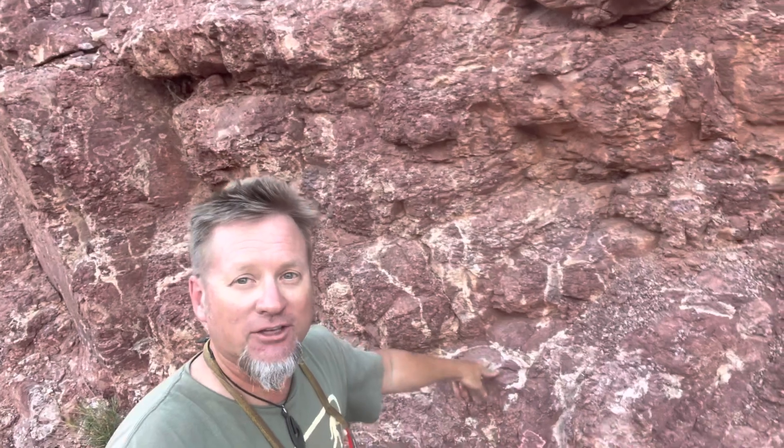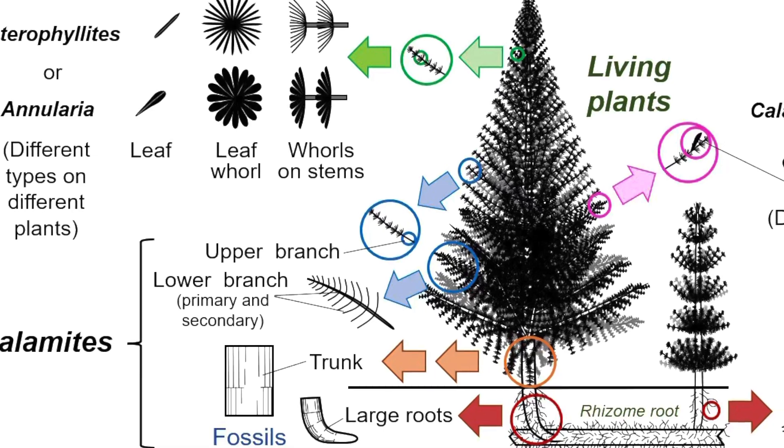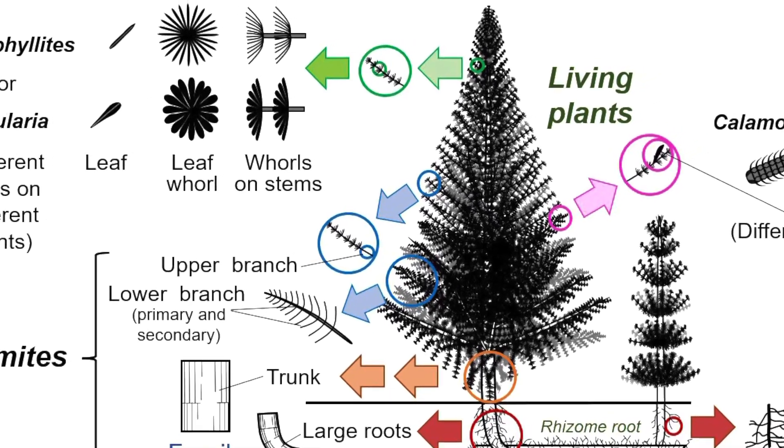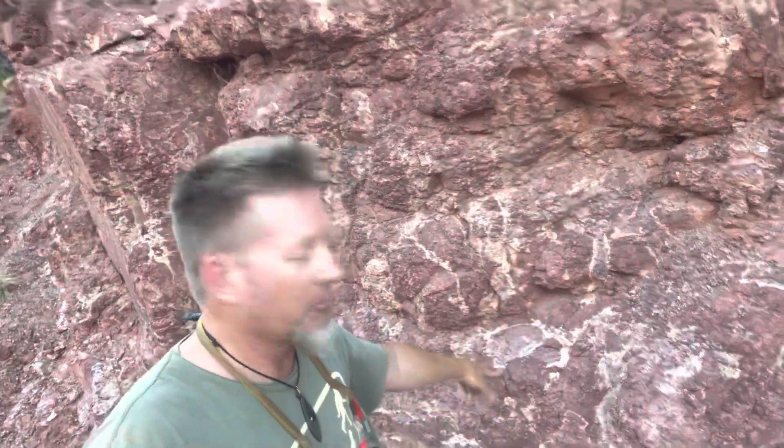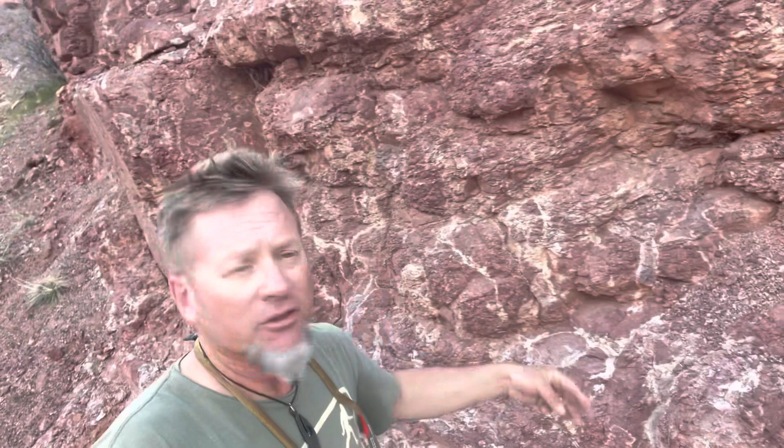The competing theory is that these are actually root casts of giant horsetails. Horsetails favor the same kind of environment as crayfish — wet soils, ponds, shorelines of lakes and rivers. Horsetail roots create long, simple burrow-shaped structures like this. The third theory is that these are burrows by decapod crustaceans with claws and pincers, but they weren't true crayfish — they were a type of decapod like a freshwater lobster, not technically in the same family as a crayfish. If you study these, that distinction is very important. A cajun would look at it and say 'oh boy, it's gumbo,' but a specialist would say it's technically not a crayfish.